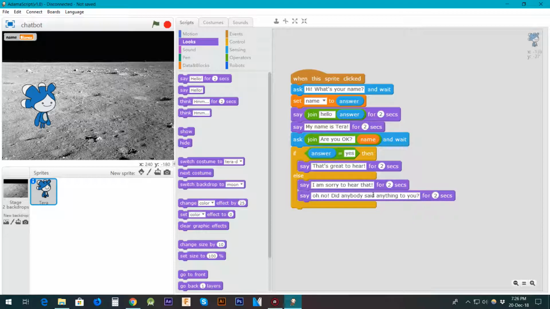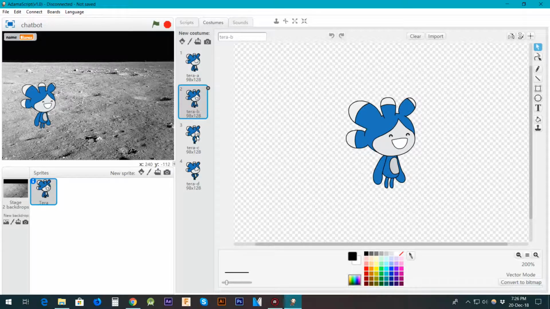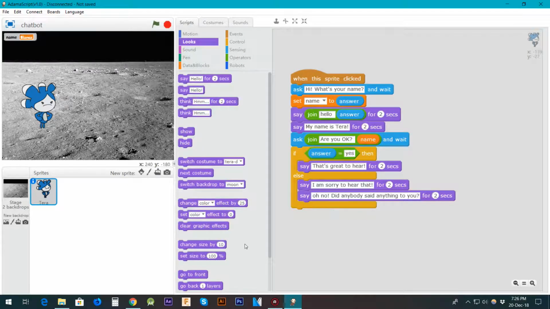Okay, so when you add this block, she's going to ask you a repeat question, and then we will change her costume. So let's go back to the costume things. You see there are a couple of costumes where she's happy, where she's angry, right? So now we want to change the costume to switch D, so that every time she hears something bad about you, somebody tells you something, she's angry at this time. So we will just switch costume to this. And after this whole thing is over, we want to switch the costume back to the first one, A.